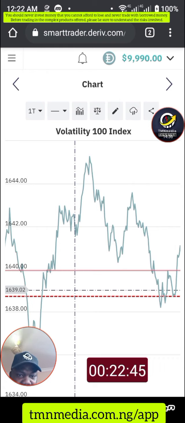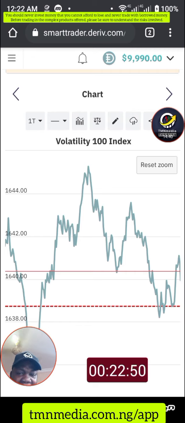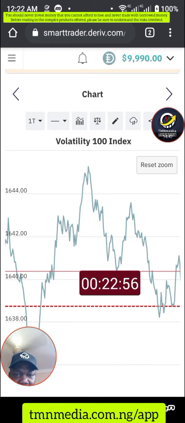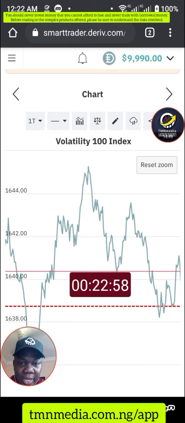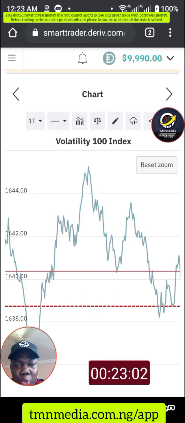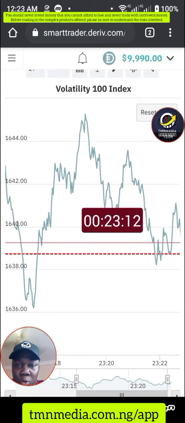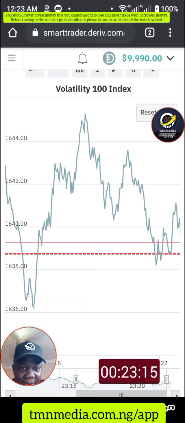Now, the distance between this line and the current price line you are seeing is different. You can see this box fixed in. So you can see that this red line is below the continuous line, the one above. You can see the price is moving to it right now, right?